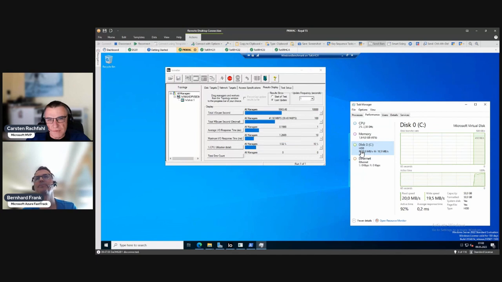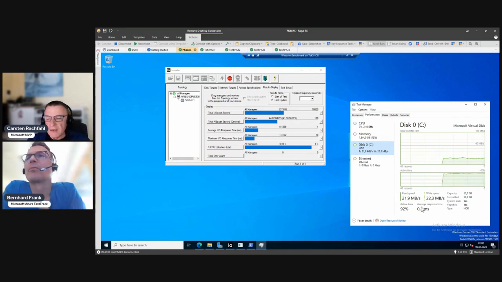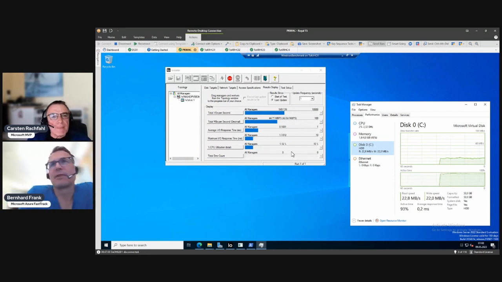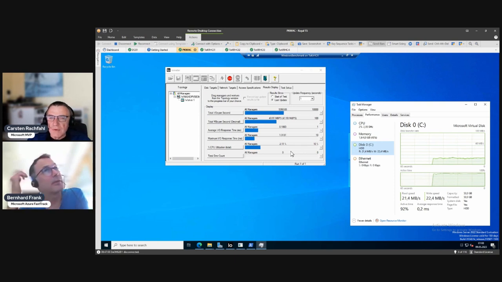You have the same under Windows client. You can do the same with server when you enable them. And I did that. And you see here also the 0.2 milliseconds latency, average response time. It's the same as here, right? Because some people said this is an old tool. It's not accurate. But Windows Server shows the same. And we can also watch the numbers in Windows Admin Center, and you could see that the read-write distribution is equal as you specified in the load pattern, right? So we go to Windows Admin Center a bit later.